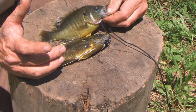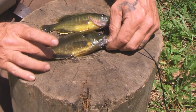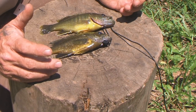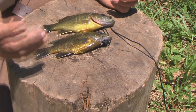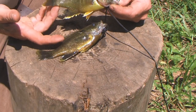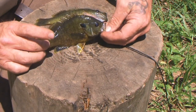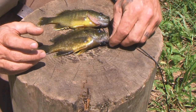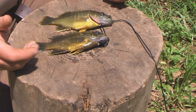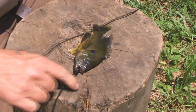The green sunfish has a rounded pectoral fin, and then you have the pumpkin seed which has a pointed pectoral fin — looks very similar. And then you have an orange spotted sunfish. A lot of these different types of sunfish — bluegill, whatever you want to call them — interbreed, so you get hybrids of all those fish in the same pools of water. But these small sunfish species like the green sunfish and long ear thrive in water you wouldn't think fish would live in. This is a full grown green sunfish — four to six inches is as big as they get. Same for the long ear. While these may look like small fish, for this species these are big fish, and they're definitely edible sized.